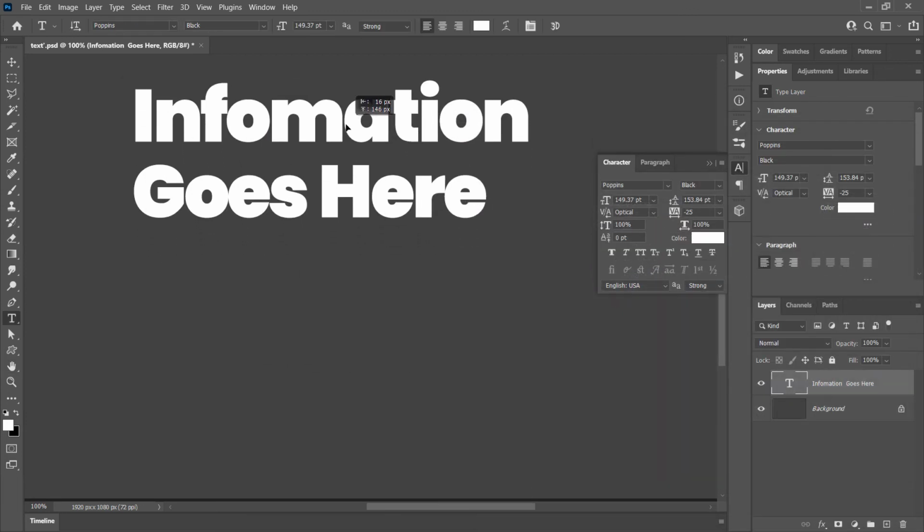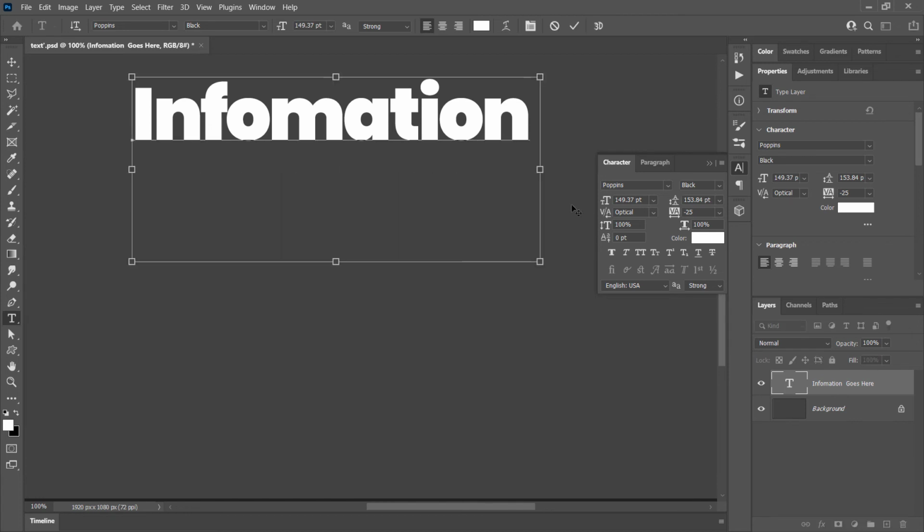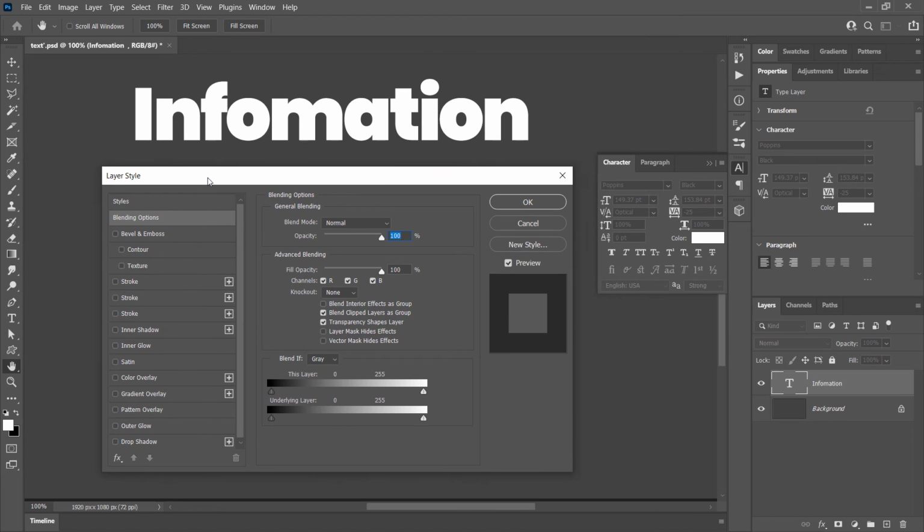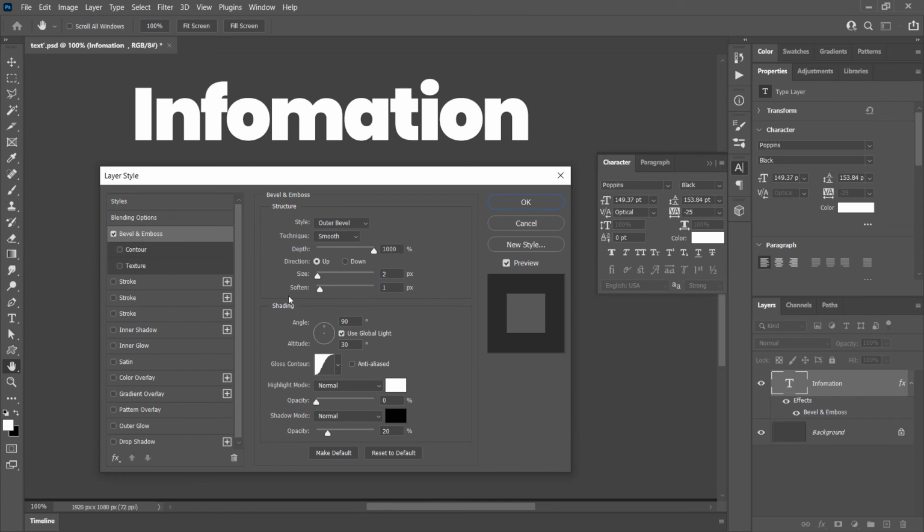I'm going to move this up. It's going to have information there at the top. Double click so we can see exactly what we're doing above the panel. You can still have all your layer blending options here. I'm not going to go through all of them, but there might be certain things you want to do with your text, such as give it a bevel effect. So you can have an outer bevel or an inner bevel, so you get this nice 3D effect.